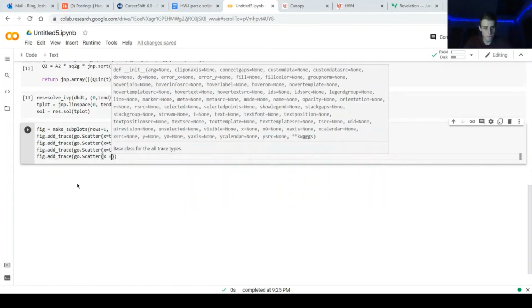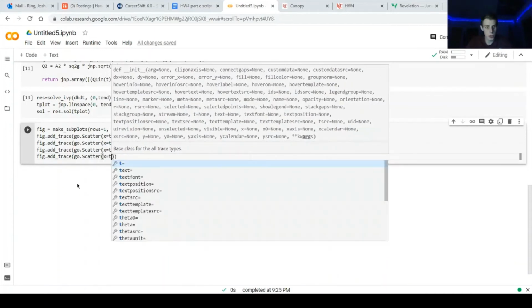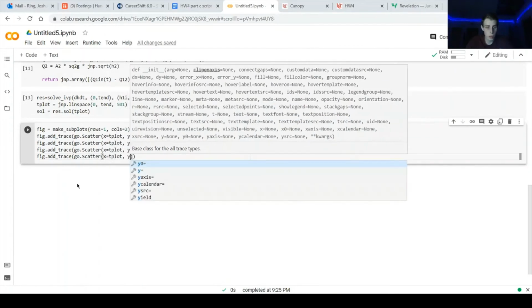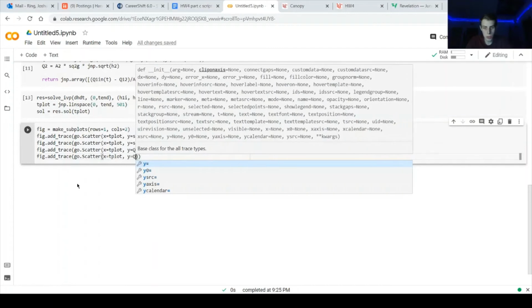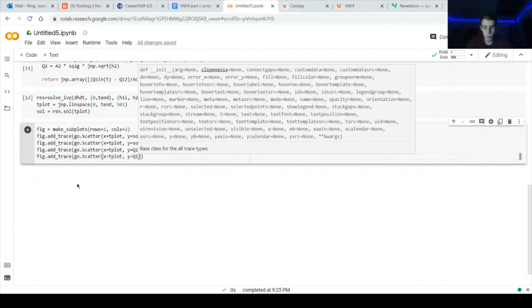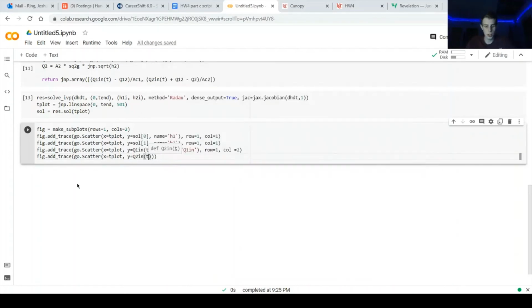So finally we have our last one, this one being the flow rate for the second tank. Very similar. Not much changing here. So tplot, obviously, stick along with the other ones. The y for this is going to be equal to Q2in. We are on the second tank now.